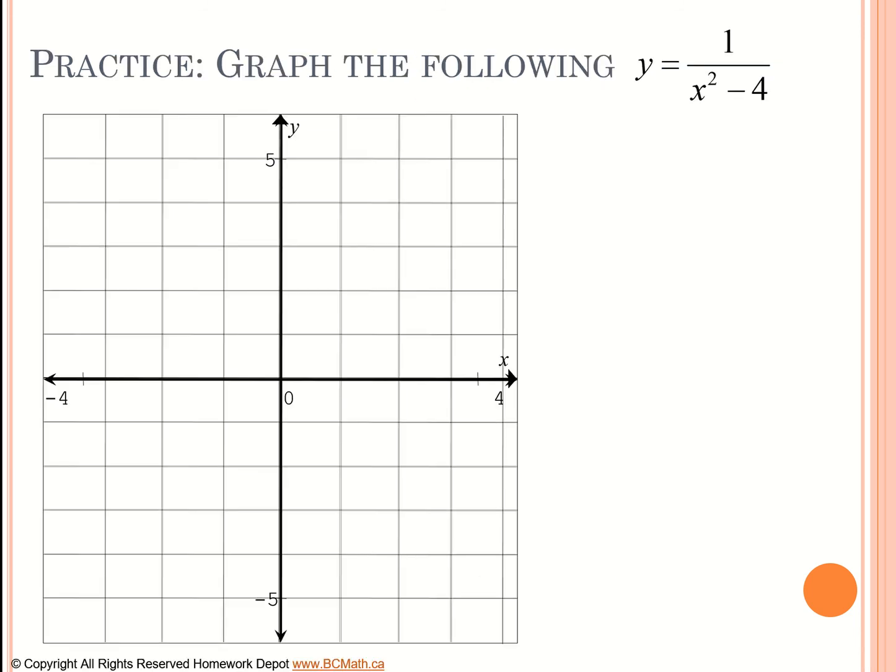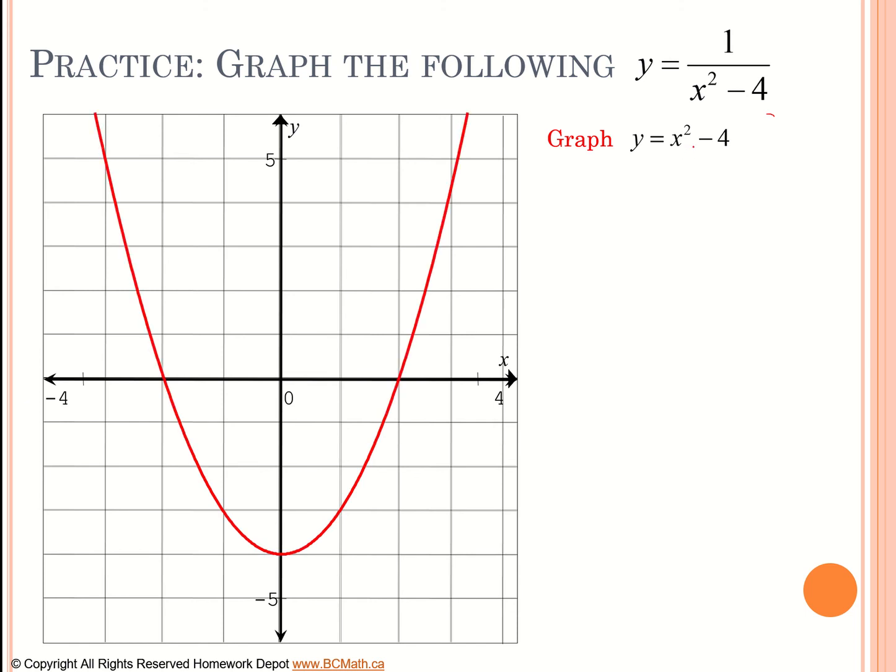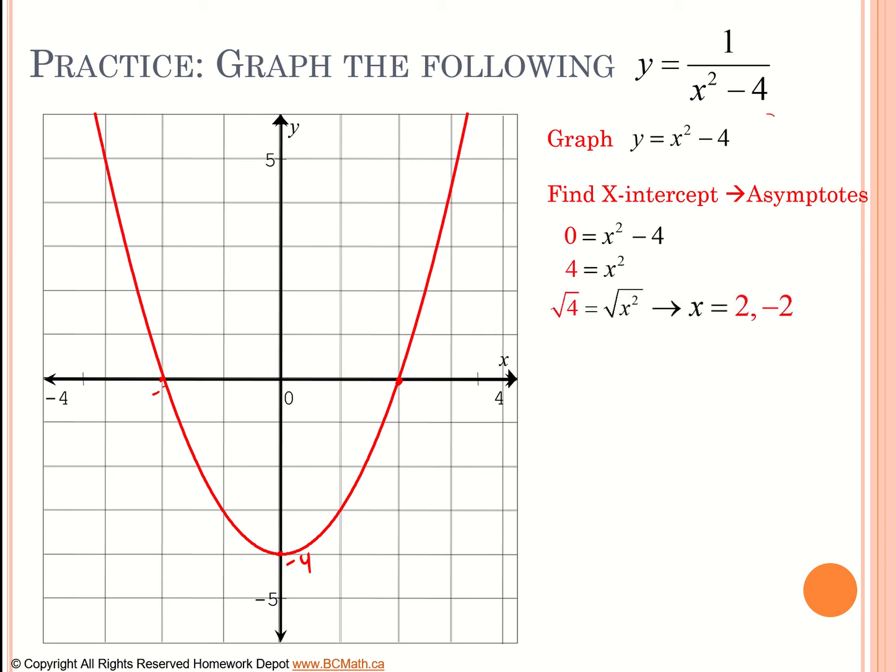Okay, so here we go. This example here is, you're given a parabola in the bottom, and you're asked to graph the reciprocal of this parabola, okay? So first step again, graph the parabola. So this is the easy one. The vertex is over here at -4. The x values are -2 and 2, okay? So if you're looking for the x-intercepts and you don't know how to find it on the graph, just do it algebraically. You make y equals 0, and then you solve for x. So you move the 4 over, and then you square both sides. You get x equals plus or minus 2. Okay? So this one is x cannot be 2, and the other one is x cannot be -2.